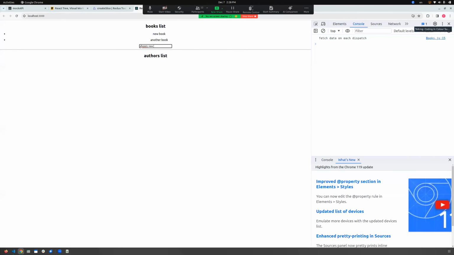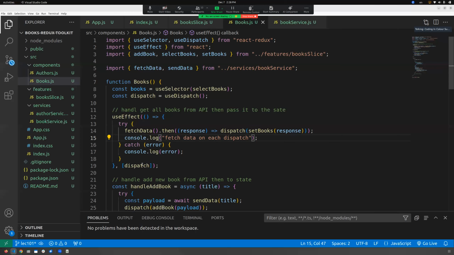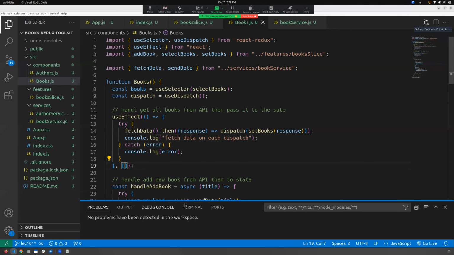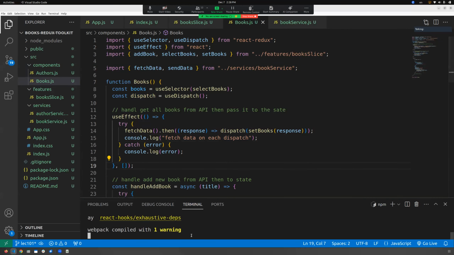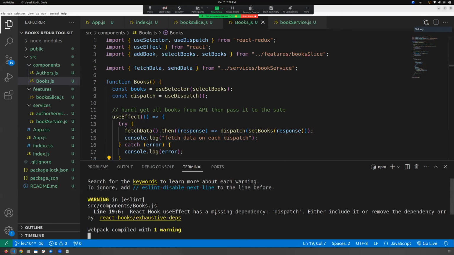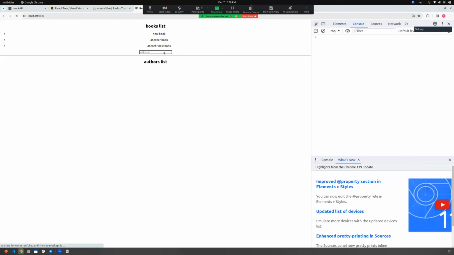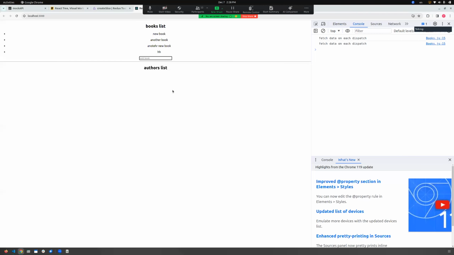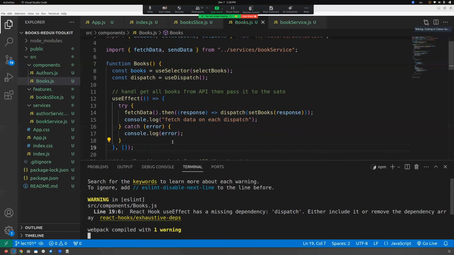Another new book. Okay, it's not. So yeah, we don't need this, but we might receive a warning. Okay, so we can keep this.